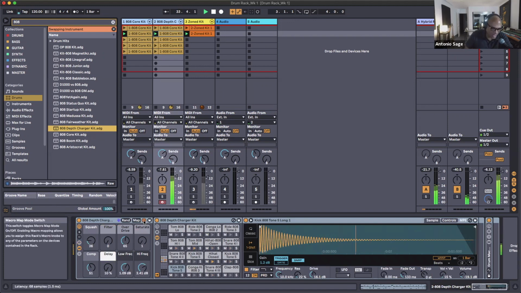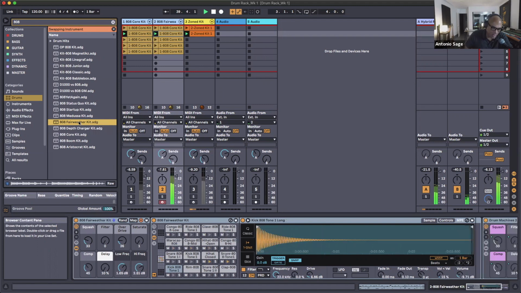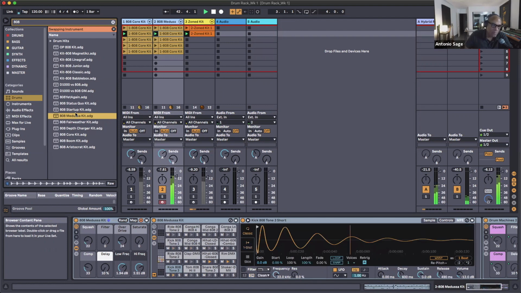We're still in hot swap mode because you can see that this X is activated here, and this connects to the browser. So I'm just going to keep changing our kit by double clicking on it. Love that.